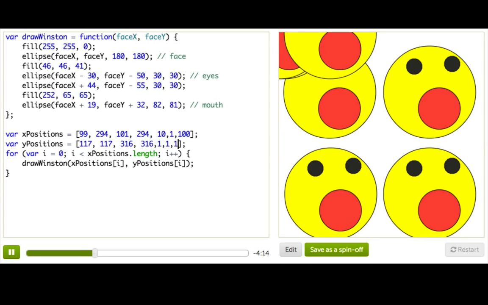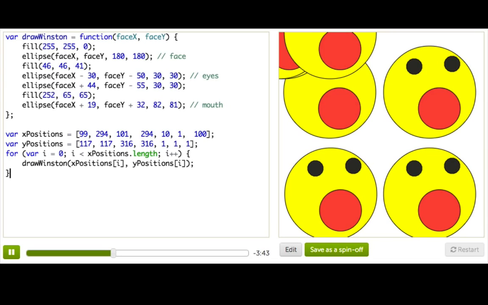100, and 1. Now it's getting to look a little bit messy, and I don't like it because it's really hard for me to see which x's relate to which y's. I want to be able to just look at a glance and know what my xy pairs are, instead of having to make sure that I perfectly line them up above each other, like this maybe. So I want to find a different way of storing these positions.